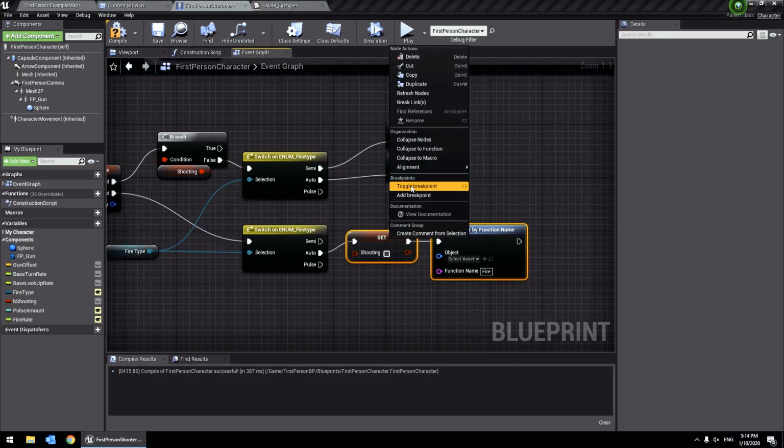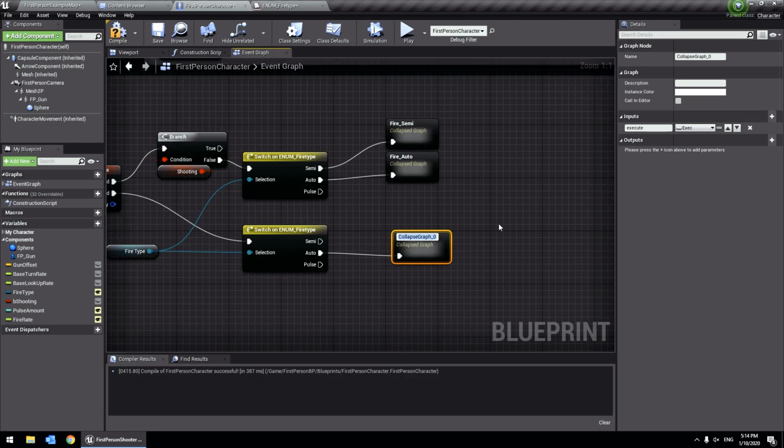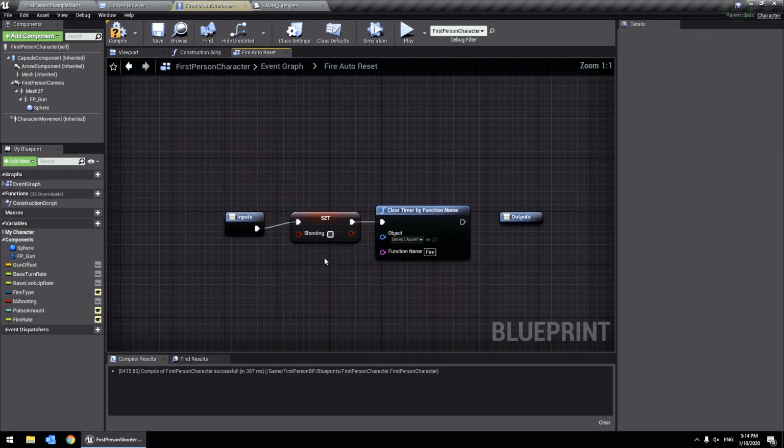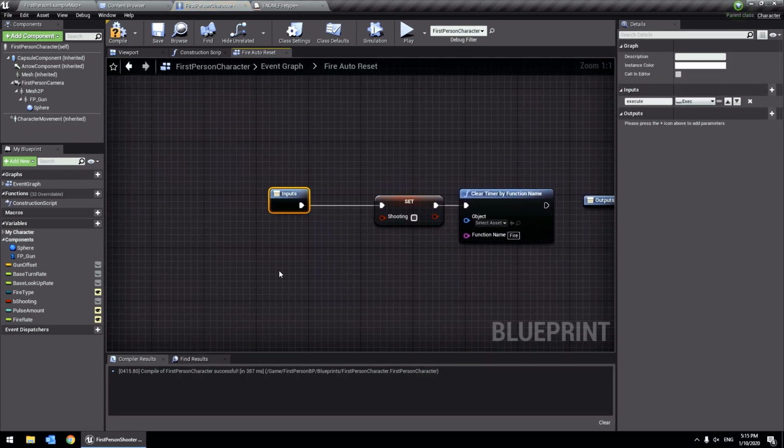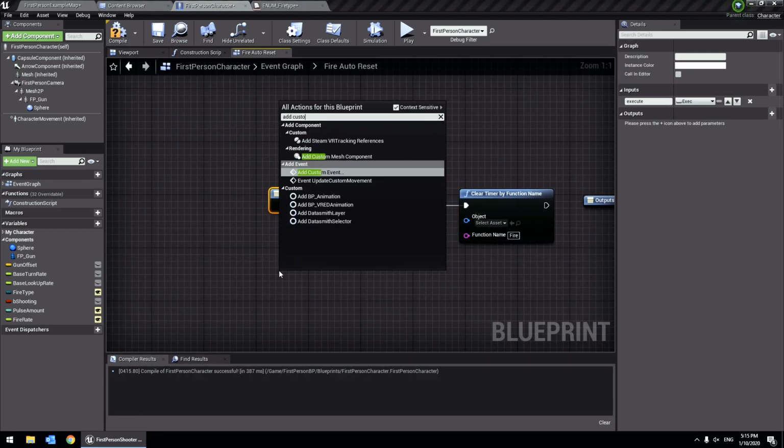Alright, I'm just going to collapse these because it makes it easier to understand that every one of these is a little section of code. Or, well, blocks, but it still is code. It still is programming. Let's call it fire auto reset. And let's double click on that and actually add another custom event.